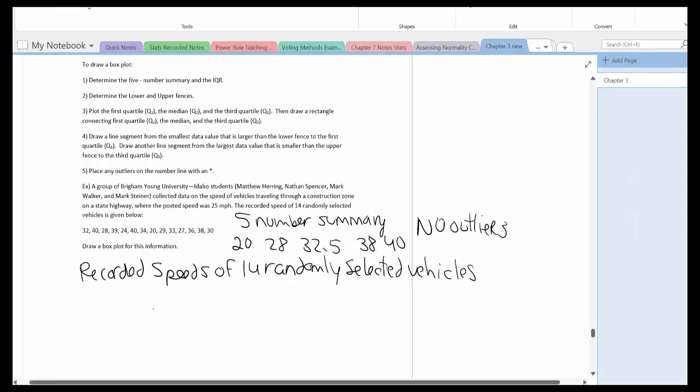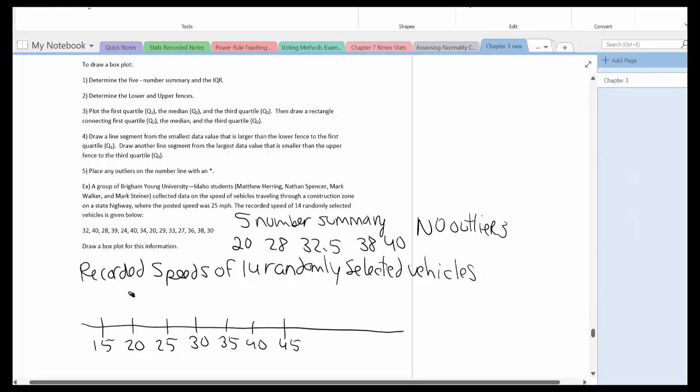So I'm going to draw the line segment underneath. We know the least data value is 20 and the greatest is going to be 40. So I'm going to go by 5, starting with 15. Make sure you're consistent on what you're going by. Again, in this case, I'll go by 5s. And I'm going to go a little bit farther out than 40. Let's go to 45.